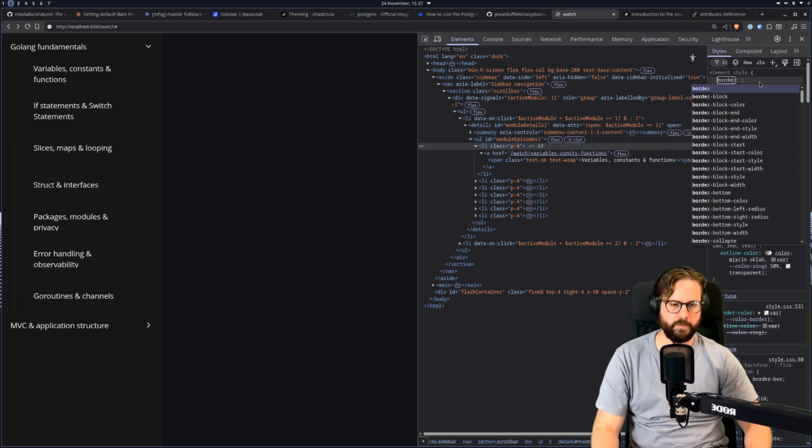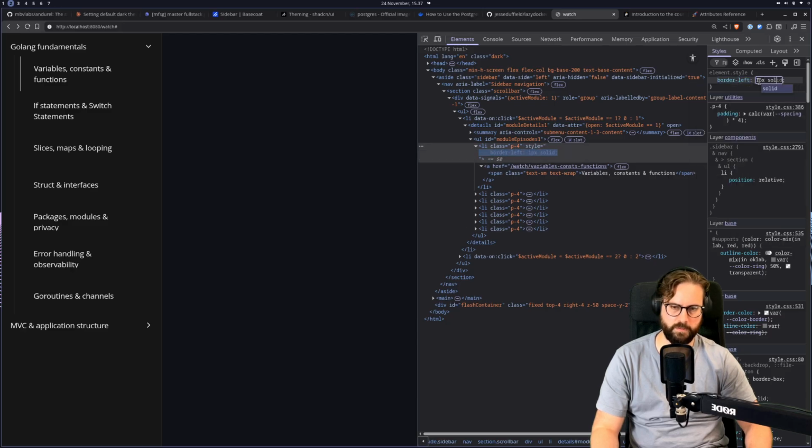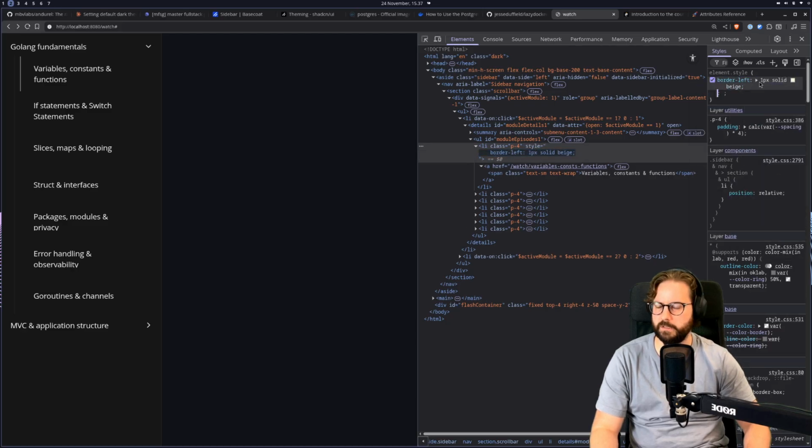If I do border left 1px solid blue, hey, it's this one.